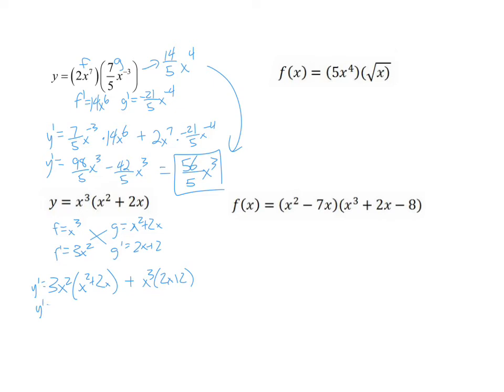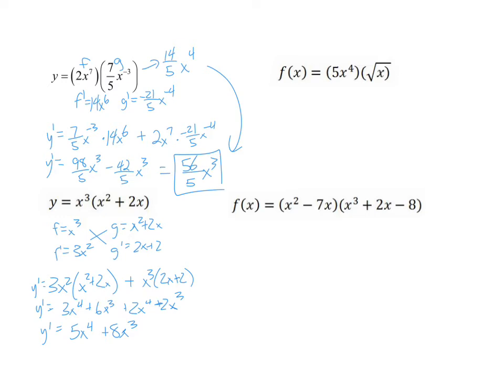And let's simplify all that out as much as we can. So if we FOIL the first one, you get 3x to the fourth plus 6x cubed. And the last one would be 2x to the fourth plus 2x cubed. That was a plus. Okay, and you can see we got a couple like terms again. Put our fourths together would give us 5x to the fourth. And put our cubes together, we would have 8x cubed. And that's it. So you can see it works pretty straightforward. Just do the derivative of each, do your cross multiplying, FOIL, and simplify as much as you can.